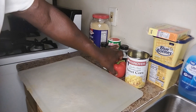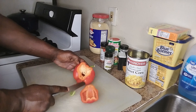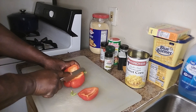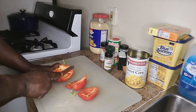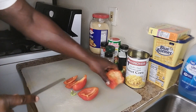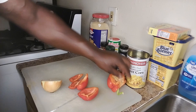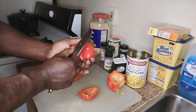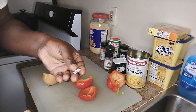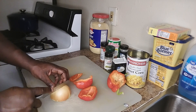Okay fam, I'm back. I decided to do some fried corn. So I'm going to add some little small pieces of red bell pepper and some onion. That's all I'm going to add. Don't forget, when you're cutting your bell pepper, make sure you take the label off. Some people will be forgetting — I'll be watching y'all do that.